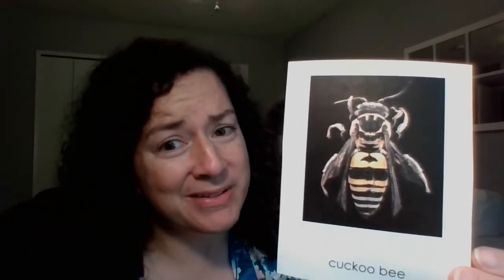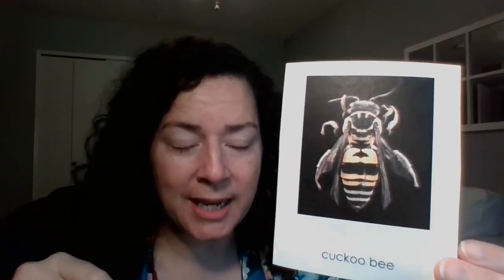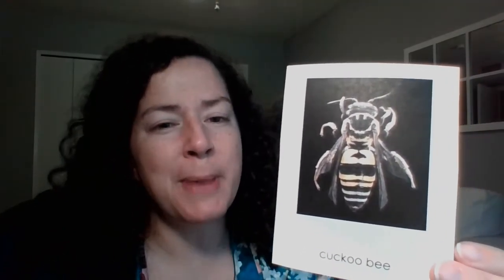And it's called a parasite because, unfortunately, when the cuckoo bee's eggs hatch, they eat the food that the bees from that nest prepared, and it might kill the workers, and it might take over the nest. So the bees that stay in a nest are usually there to make sure that bees like the cuckoo bee are not invading their nest.